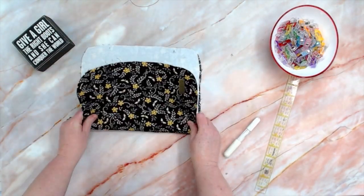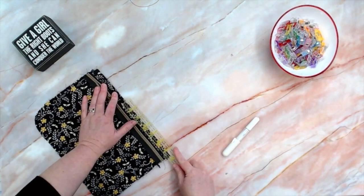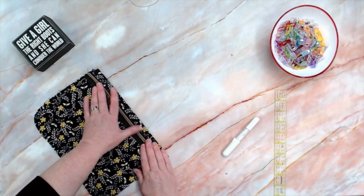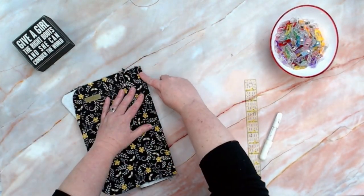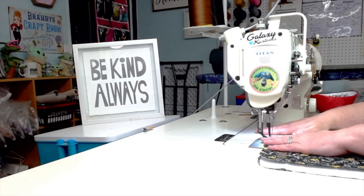Okay, so now we're going to fold that exterior piece right along that line, bringing it right sides together with the lining piece. Double check that your measurement is correct. Give that a good press. And then we're going to go ahead and top stitch through that folded line. Now you're going to see the lining looks longer. That is okay. We will take care of that momentarily.